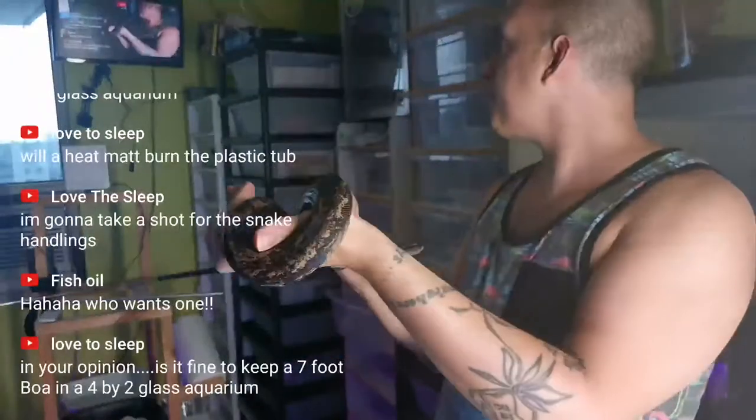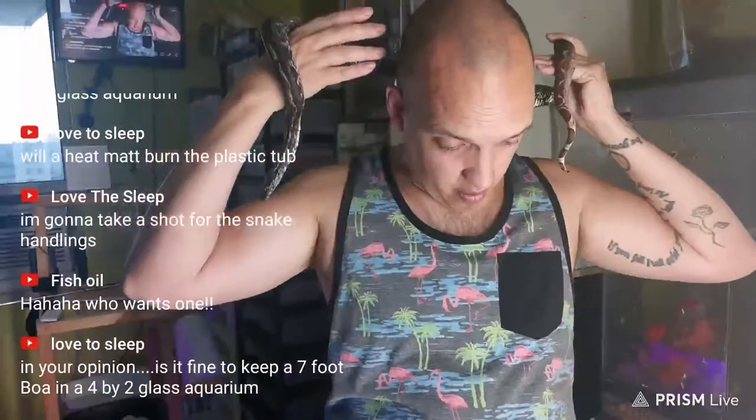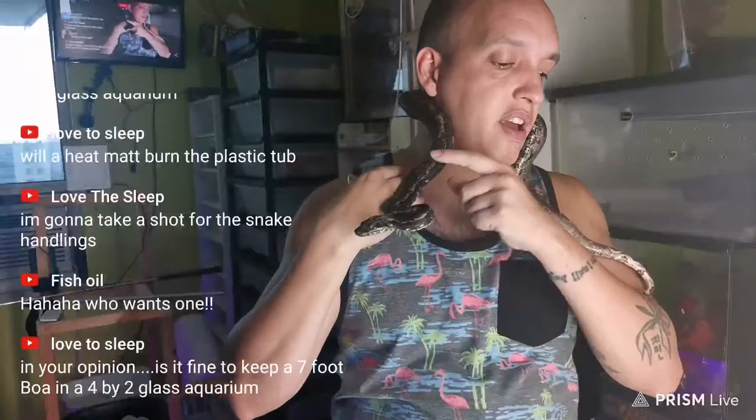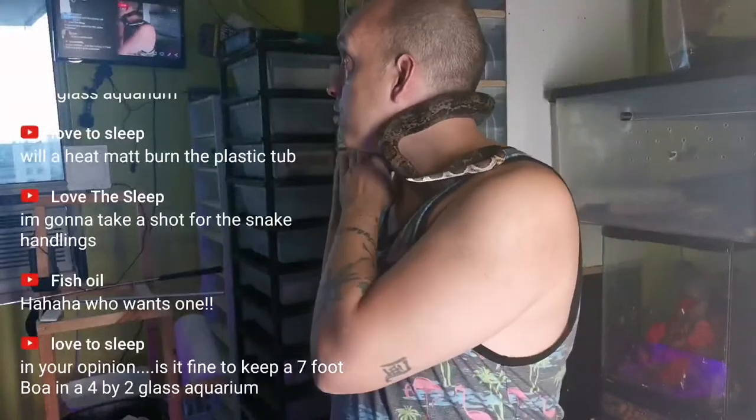Now, when we look at this snake, I've actually never held this one down, but let's say I want to just check them. I usually like to wrap them around my neck so that they're grabbed onto me. And then I slowly get right here, and you see that? I got him.